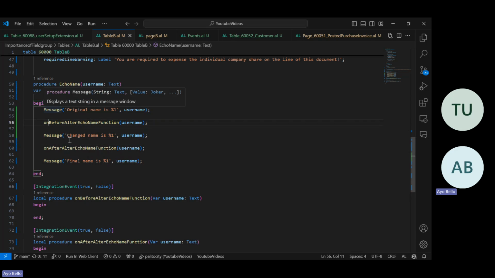Now we have 1, 2, 3, 4, 5. We are expecting 5 messages. The first one shows the original message that the user passed. The next one is when this has modified the original name, it prompts out its own message. Then the name that it has changed, we message it out. Then this one also tells us that it has done its own work. Then the final result is this one has done its own work. So if we had not subscribed to on after, this is the only one, and the value it set will be the last value on it. So let's save and publish.